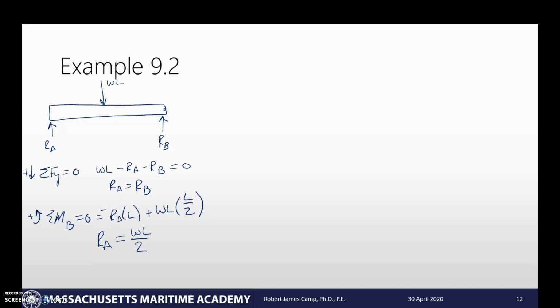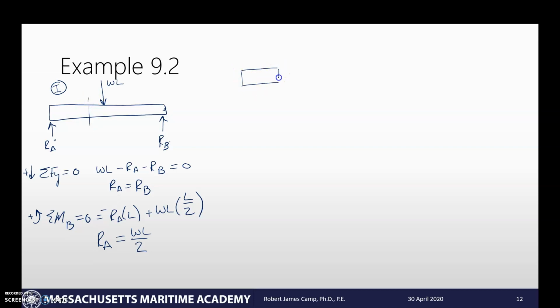The next thing we need to do is identify where each force starts and stops, and where each concentrated load is applied. And that's basically, it's going to start here and end here. This is a concentrated load, but the actual loading is a distributed load, which is going to start at A and end at B. So we really only have one zone that we have to look at because we do not have multiple zones in this part. So we're going to draw a free body diagram of any place that we cut in here because it's all going to do the same.